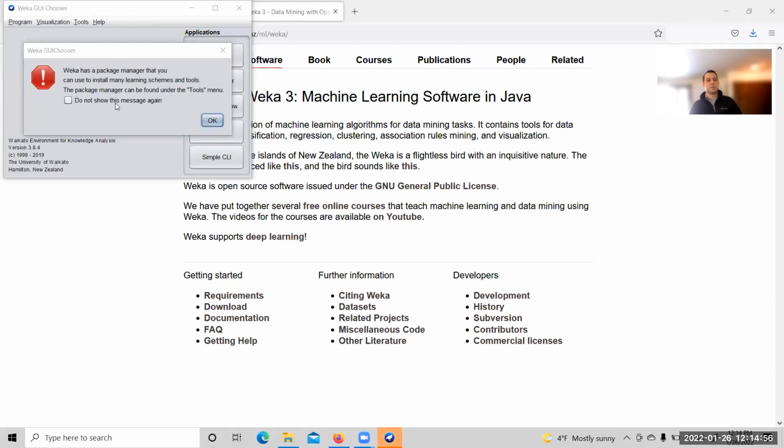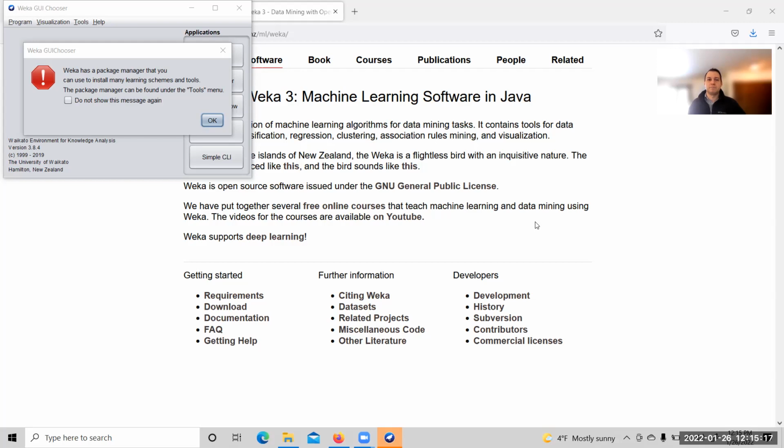The first window says WEKA has a package manager that you can use to install many learning schemes and tools. What that means is that it's got so much stuff that some people may not want to use all of it.